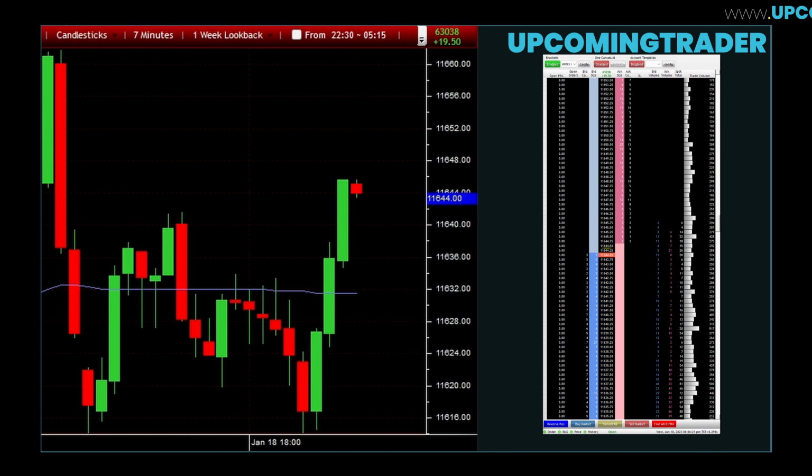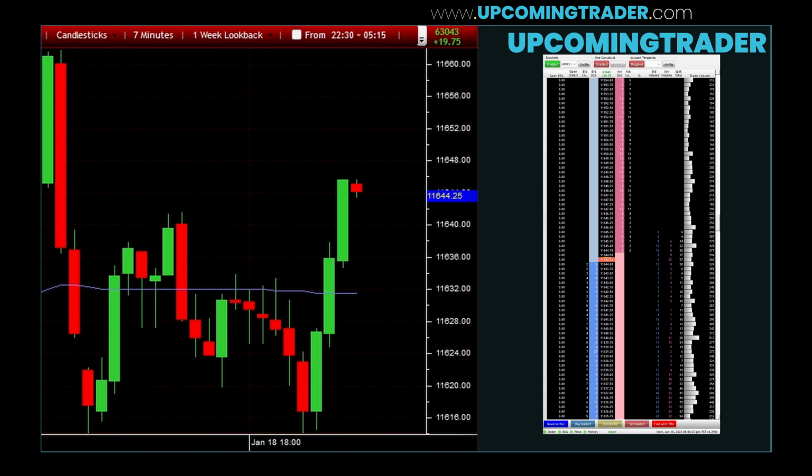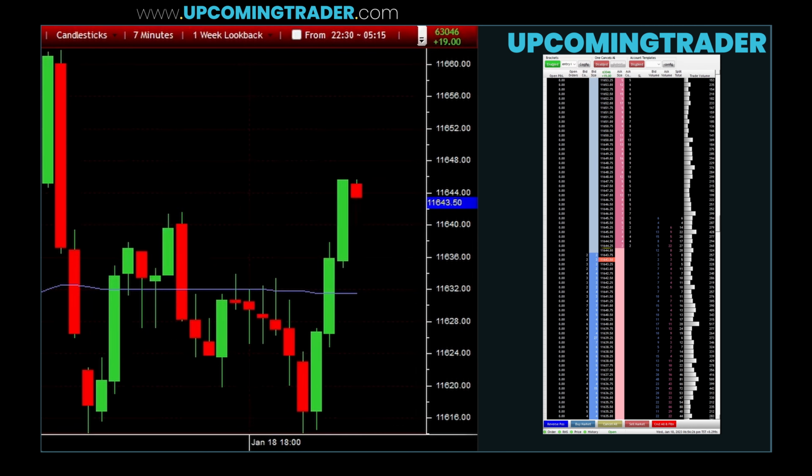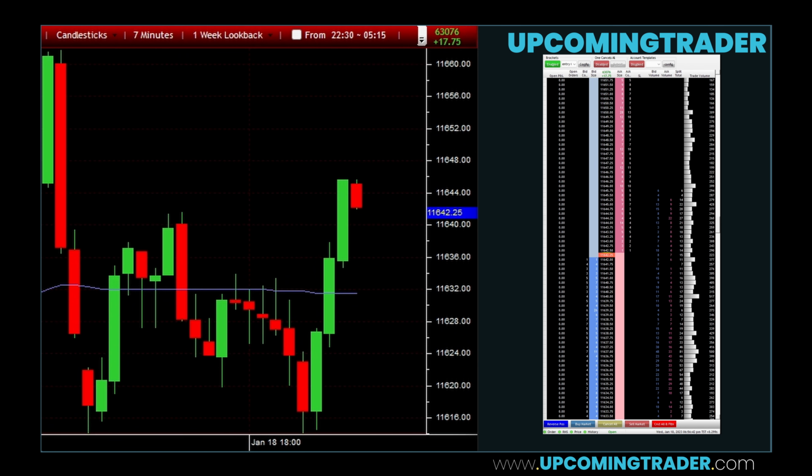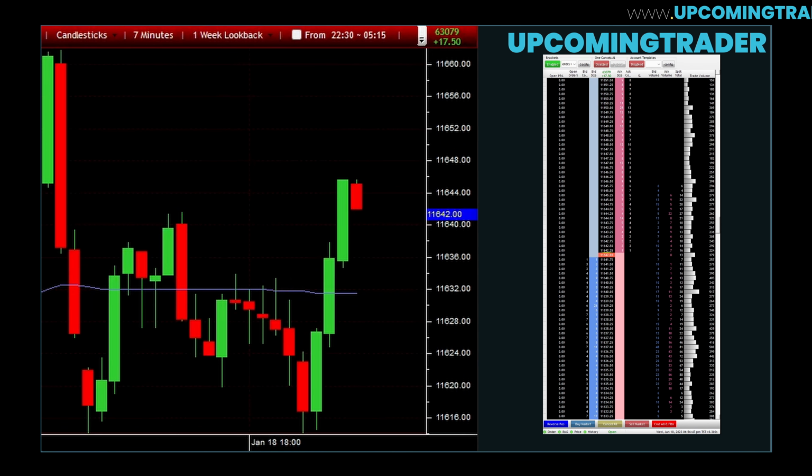Another key aspect of risk management is adjusting your position size based on the trading environment. When trading through low volume nodes, consider using smaller position sizes because the price tends to move quickly in these areas, which means higher volatility and greater risk. On the other hand, when trading near high volume nodes, you can opt for larger positions, as these levels typically provide stronger support or resistance. By managing your position sizes and stops with respect to the volume levels, you can reduce potential losses and optimize your risk-reward ratio.